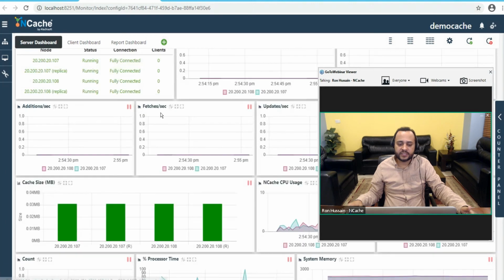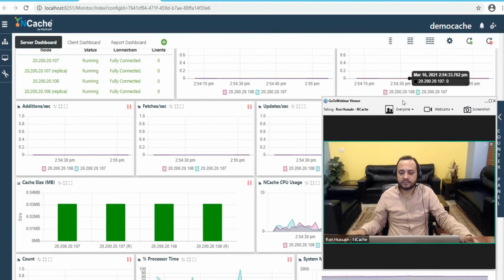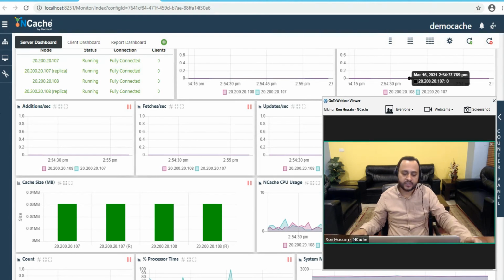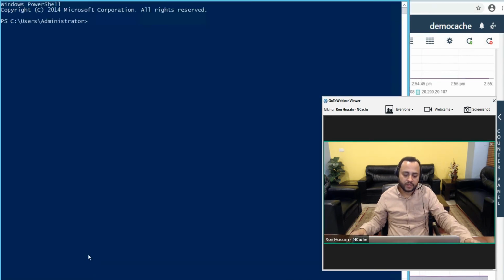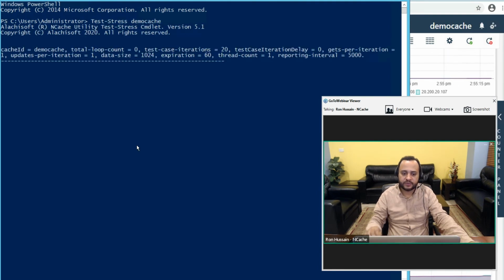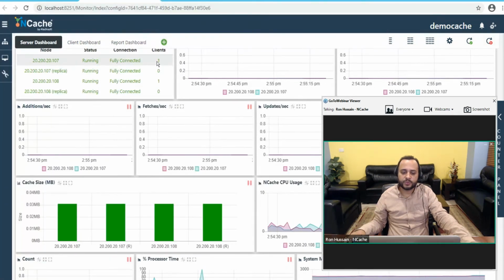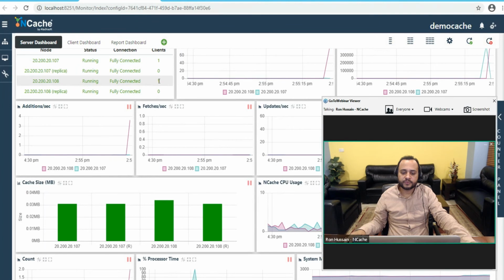So keeping everything simple, I think it's fully connected, it's ready. I'm going to run an application and start using it. For that, you can use the stress test tool, which comes installed with NCache, and run it with default parameters. And you would notice that some activity would be simulated on my cache cluster.